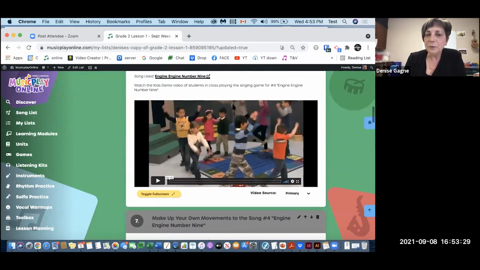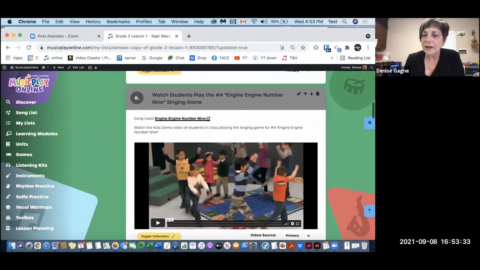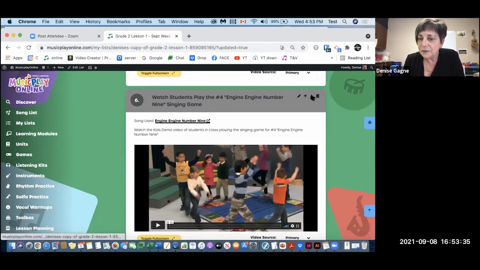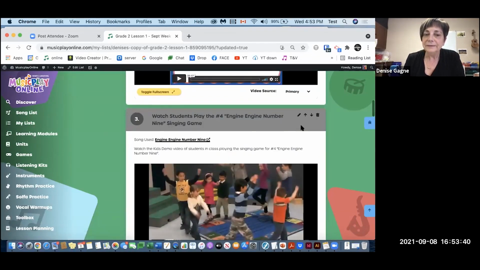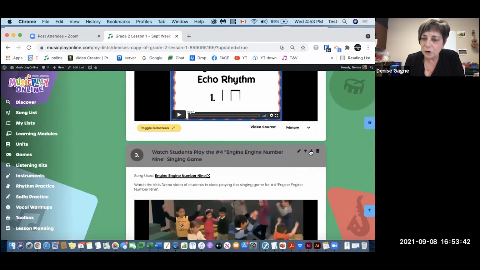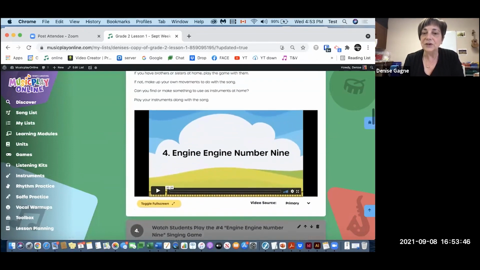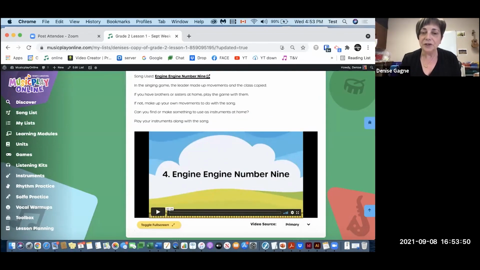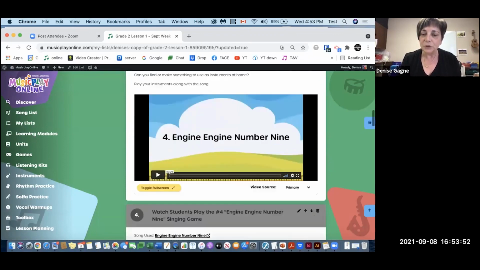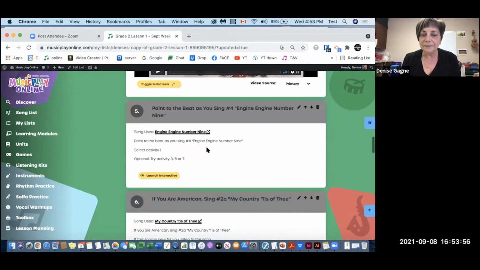But you know what? I think I'd rather have the kids demo video after they learn the song. So I'm going to use these arrows to move it down. And it didn't go. Now it's gone. Okay, I had to do it twice to make it listen to me. Sometimes I have to do that with my grandkids too, say things twice. So there's the kids demo in a different spot.